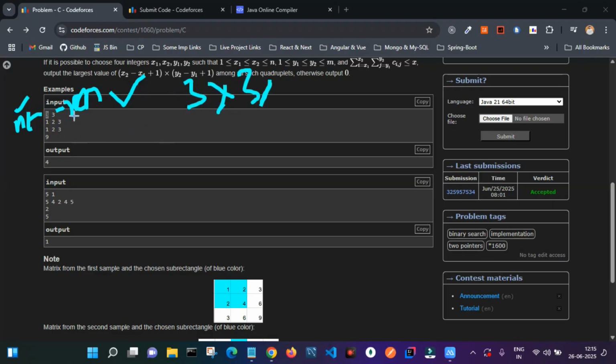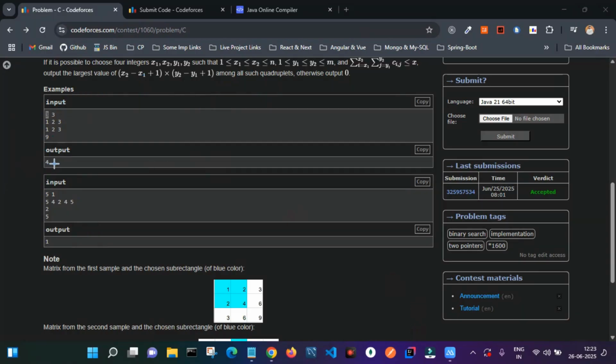So here A is 1 2 3 they have given, B is 1 2 3. We have to construct the matrix C of ij equals A of i into B of j, right? Accordingly with the question. So the first line is A and this is B. What does 9 do here? 9 is nothing but the X. Accordingly with the constraint, we have to calculate the max area which is less than or equal to X, right? The number 9 is the X here.